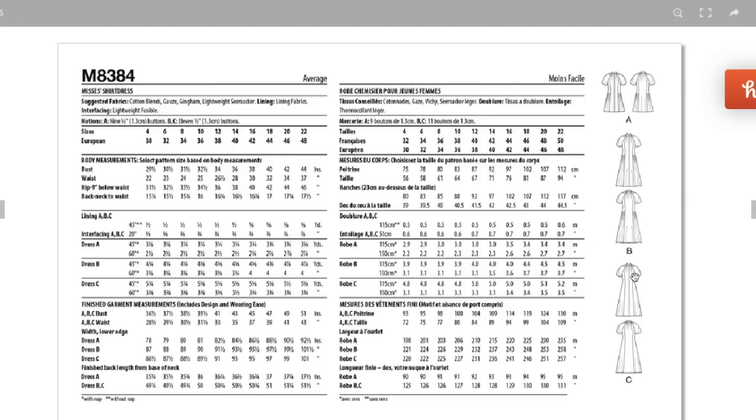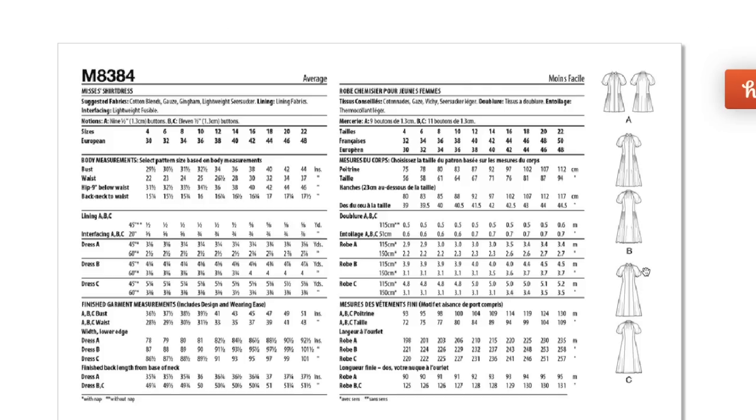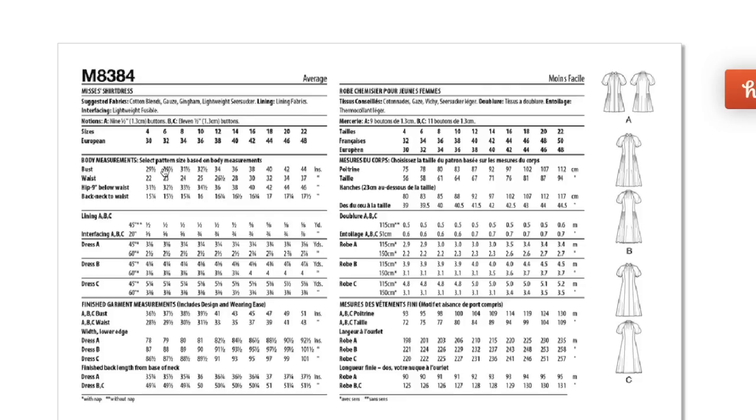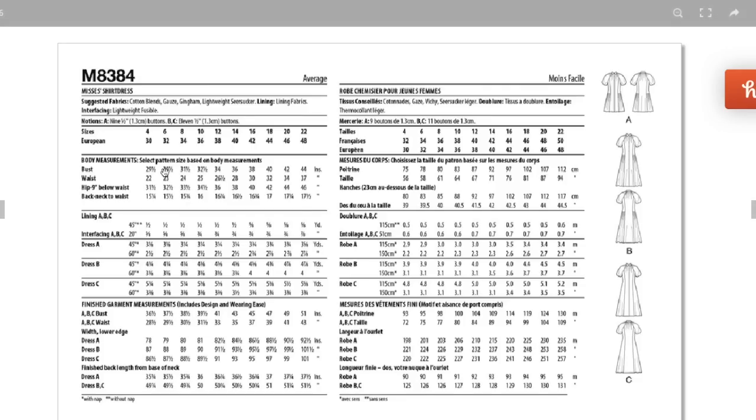Just remember, the more structured your fabric, the more stiff and pronounced the sleeve bubble will be, as well as the gathers in the back. So this is a 4 to 22 size range. The bust is going to have tons of ease. The bust has 6 inches of ease and the waist has 6 inches of ease. So very forgiving in the fit department. The hip is negligible because it's so wide.